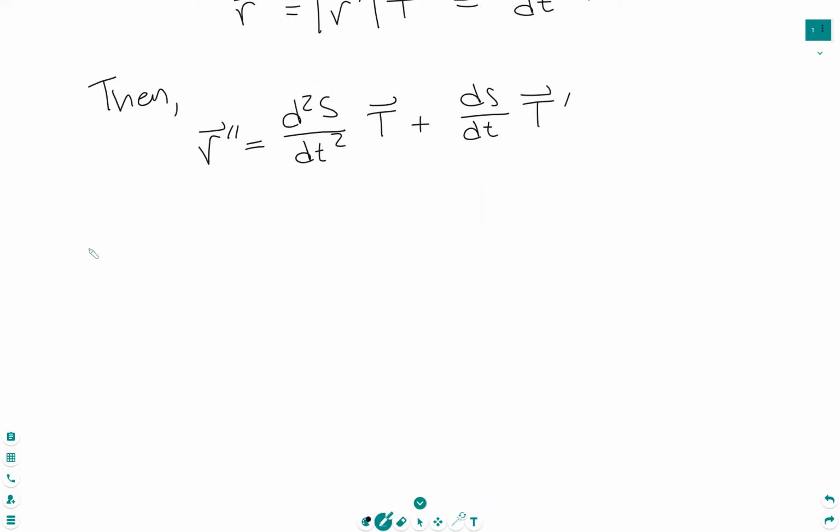So you probably can't guess what the next step is here. We're not just going to solve for it immediately because we don't really know what this term is here. So we are going to note the relationship for the cross product of r prime and r double prime. So we're just kind of taking a shot in the dark. You've got to trust me on this. We're going to look at what happens with this cross product here. Maybe I can get something kind of useful, and you can see why we do this in a second.